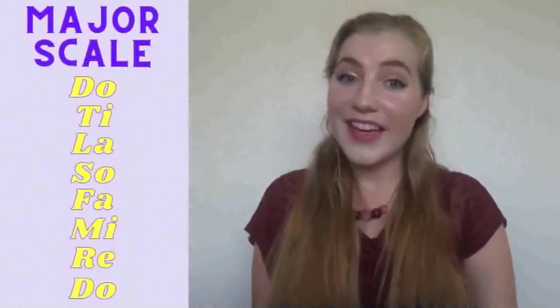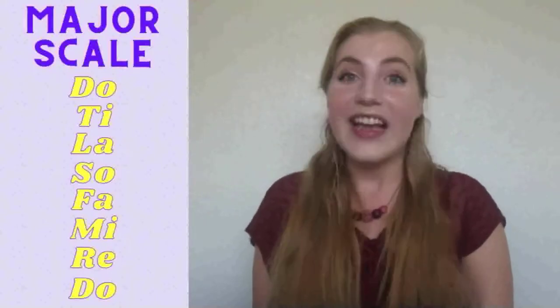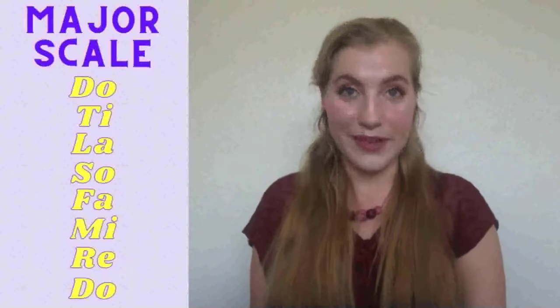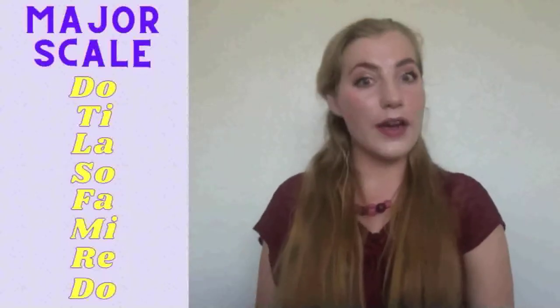Now, because we don't have any buttons to push on our voice like we do on our piano, right? We give each different note a different word or syllable that we sing on it so that we have something to base our progress off of. And we're gonna learn that right now. Ta-da! So here is all of our syllables for our major scale. In the music world, we call these syllables that we use to sing our scales solfège. And we are gonna jump right in.